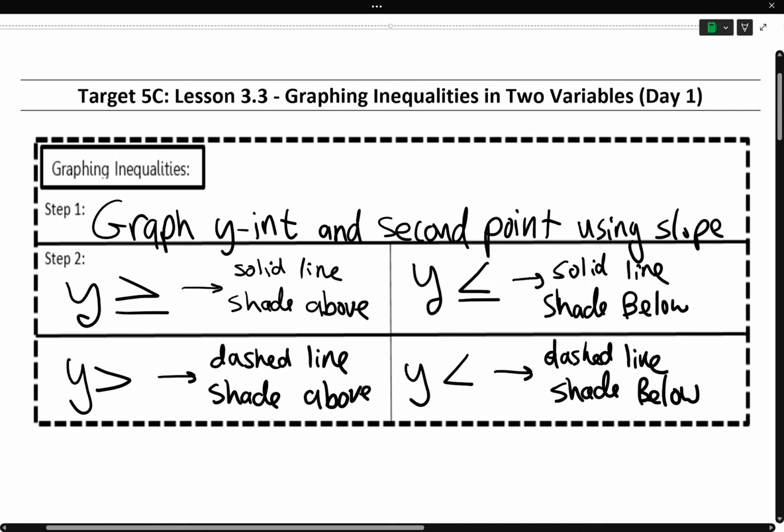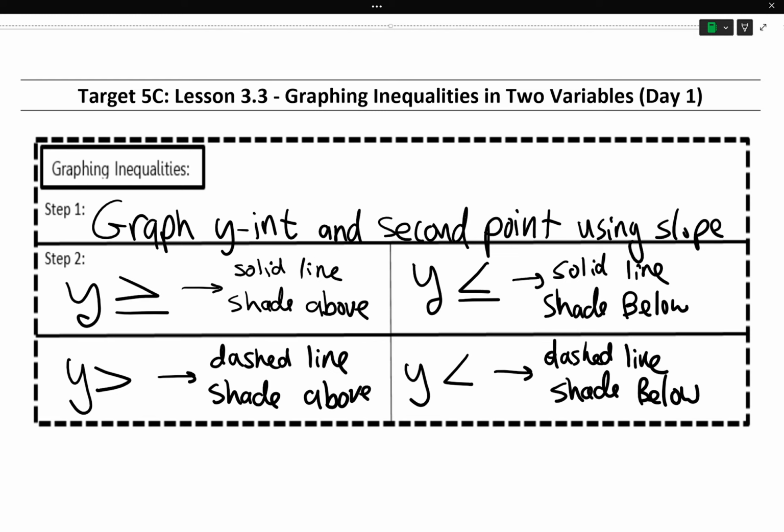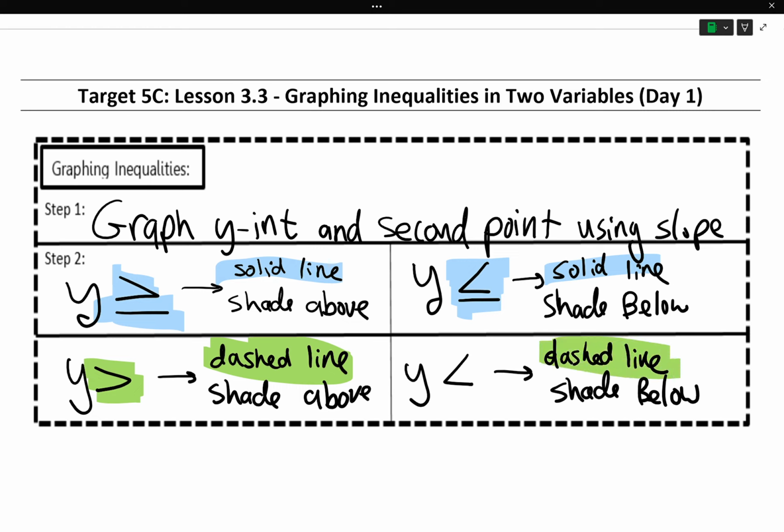The way I know that it's a solid line is if the inequality symbol has a solid line underneath it. For example, this one has a solid line, and so does this one. If my inequality symbol does not have a solid line, I connect my two dots in a dashed line. After we connect our dots, what we decide is whether we're going to shade above or below. If our symbol is a greater than, so the alligator, the symbol, is eating the y, then we're going to shade above because it's greater than. If our symbol is pointing in towards the y, we shade below because it's less than.